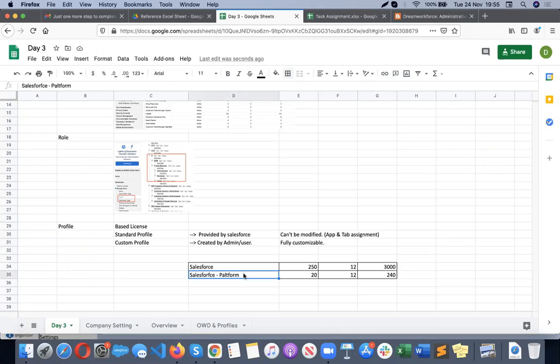But again, before suggesting it, you need to very clearly explain the prototype, because after suggesting it they will ask you to implement it, and if you are not able to implement it, there will be an issue, right? So you need to make sure the requirement is met by the platform licenses. So you need to go through it and then you can recommend that.